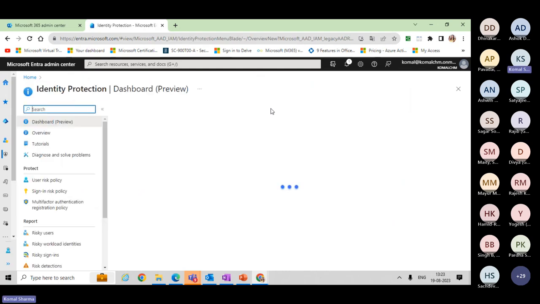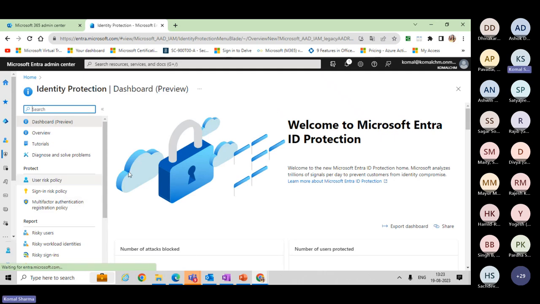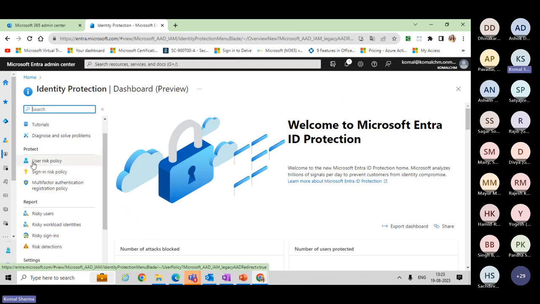So I hope you remember, I have explained Azure AD Identity Protection, where you can set up three policies. Here you can see at the left side of my screen, you have three policies: user risk policy, sign-in risk policy, and multi-factor authentication. As I told you about multi-factor authentication, you can set it up directly by selecting the user and enabling the policy for the same. Second option, you can set it up by using the conditional access policy. And third option is that with Identity Protection, you can set up the multi-factor authentication policy. Let's just try each one.